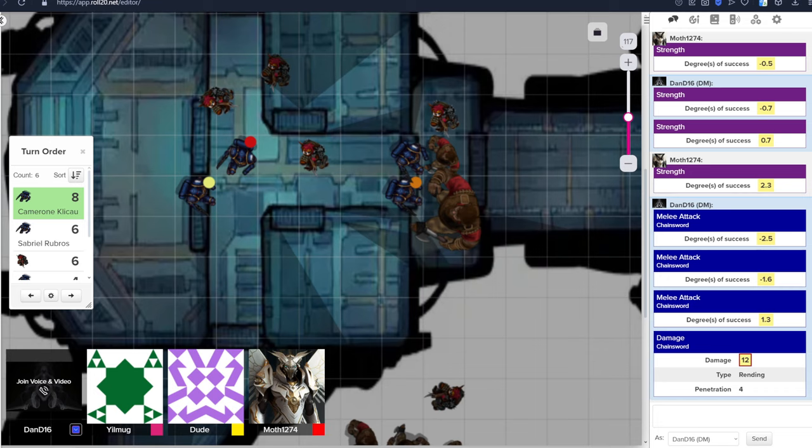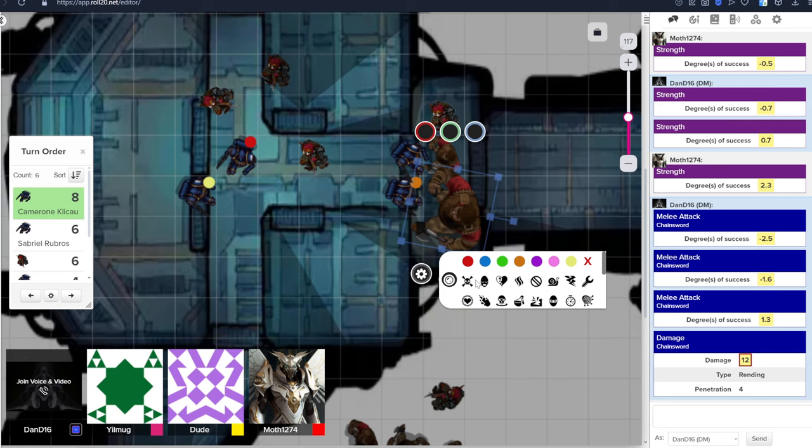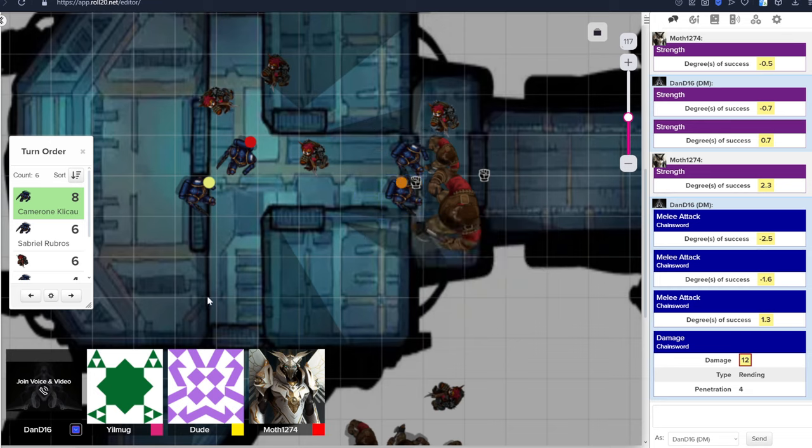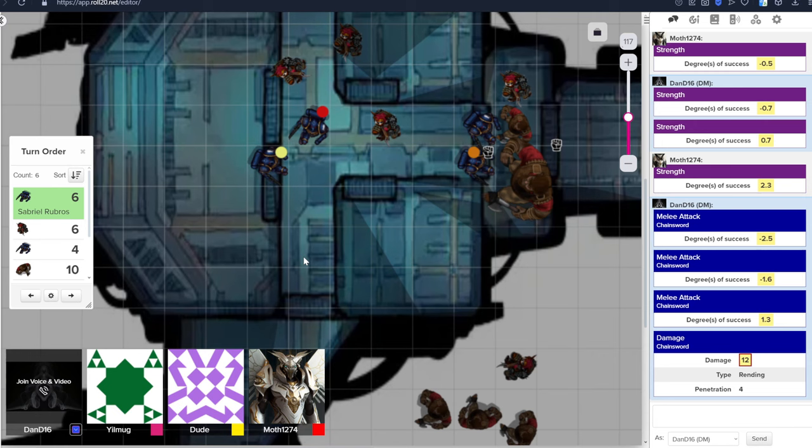Well, you got your servo arm. Servo arm's holding somebody. I can, as a reaction, use it to attack, but then I can get attacked. You're essentially grappling right now, yes. I'm going to actually mark both of you as grappling. There you go. So you're just going to reload instead. Yep, reload my shotgun. All right, the real Sabriel, go.